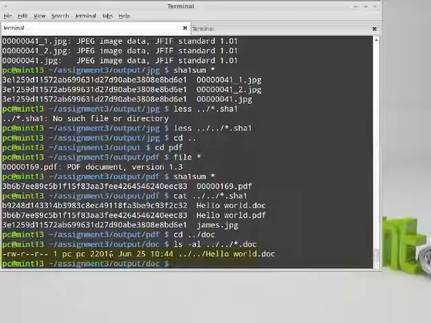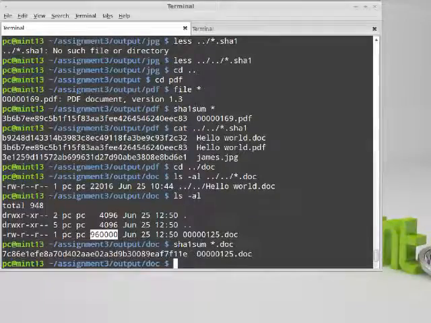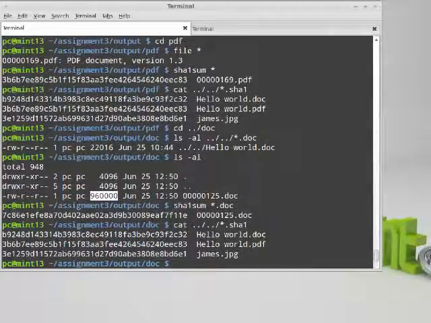Correct? Much smaller. So we know for a fact that that's going to be different. There's the original hash, and that's the hash.